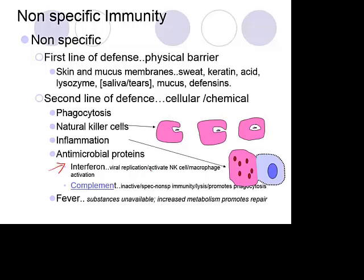The second thing that interferon does is it activates these natural killer cells. And remember, I said natural killer cells help to take care of virus infected cells. So when it activates natural killer cells, they go and attach to cells which are infected by the virus, produce perforins, and that causes lysis of the cell. It also causes macrophages to be activated. Macrophages will come, and if a virus is lying loose, they'll engulf it and take care of it. Okay, so interferon helps in three ways. And interferon is not virus specific. So if, let's say, the chickenpox virus comes in, when interferon is produced, it can help against some other virus like measles.